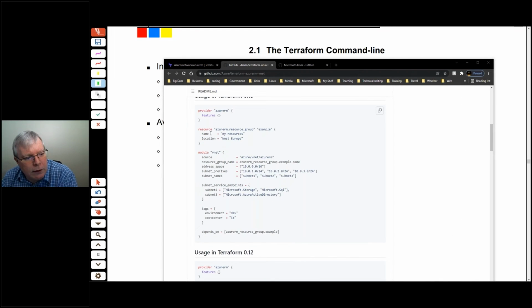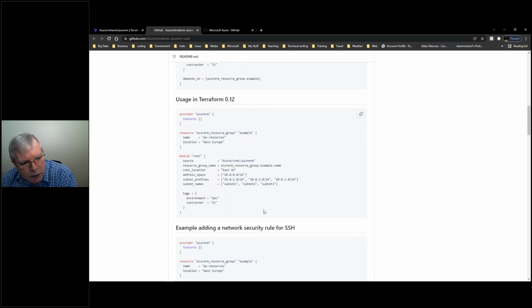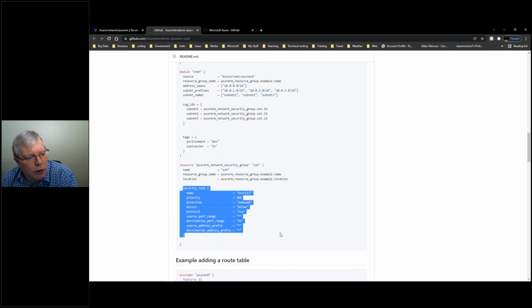But here you can see the resource, right? Let me make this a little bit larger. Here's how you would use it, right? Setting up the VNet. As I said, this is the same as a VPC in AWS. There's my subnets, right? And I'm going to deploy whatever it is I'm going to deploy. This happens to be setting up the subnet with access for the security role.